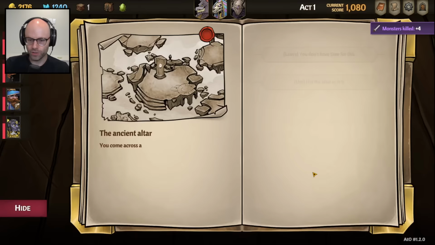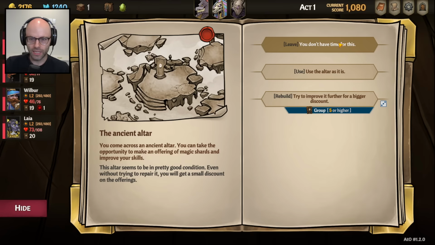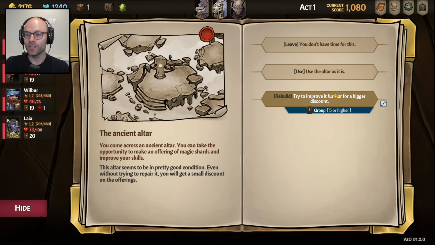What should we do? Leave, use the altar as is to improve your skills, or try to rebuild it for a bigger discount. We need 5 or higher drawing 4 cards, and we got a lot of big boys. Come on.